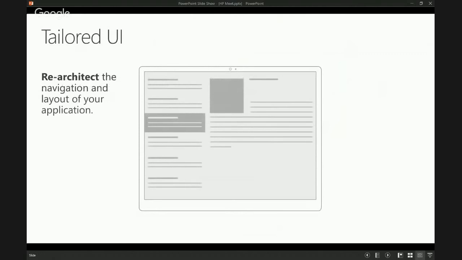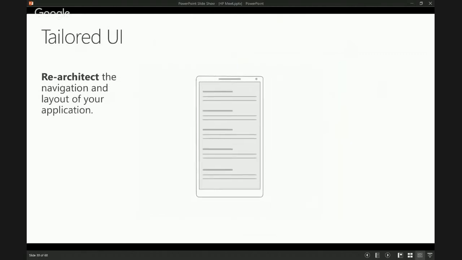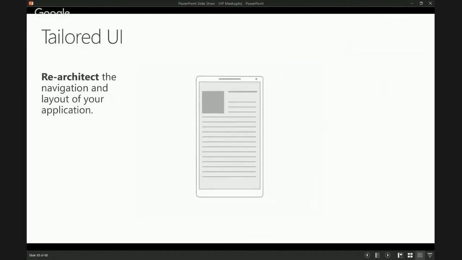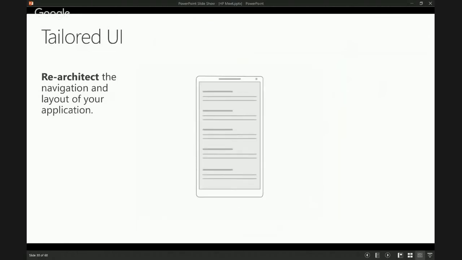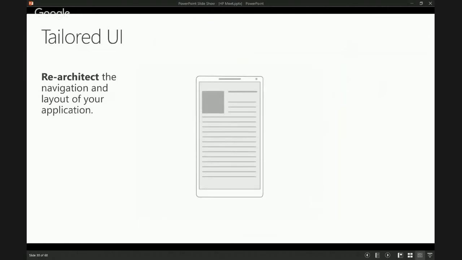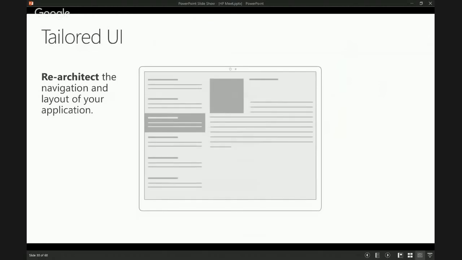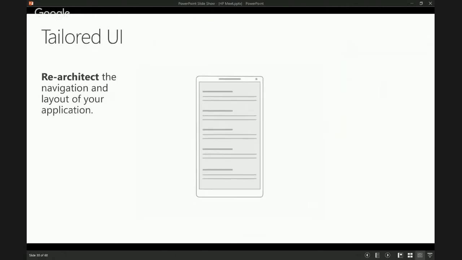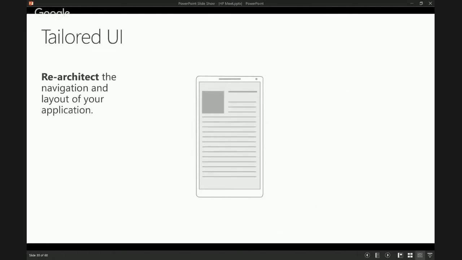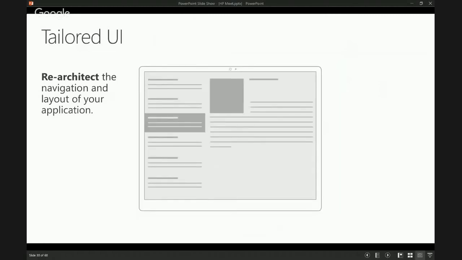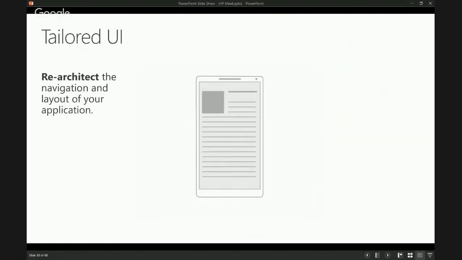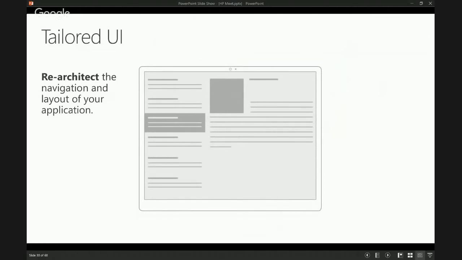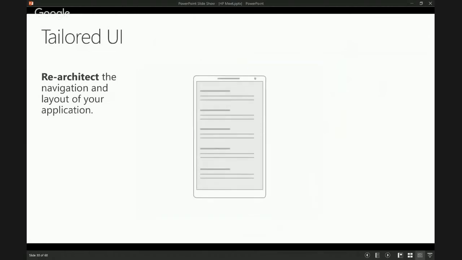So you could do the same thing. I think you must have seen some of these examples in some of Microsoft's own first-party applications as well, right? Things like Mail. When you see it on phone, the layout and the elements look different, but when you project it onto a larger screen, it behaves in a different manner. So things like navigation and layout can be re-architected by you based on adaptive triggers which come into effect based on any change in resolution.